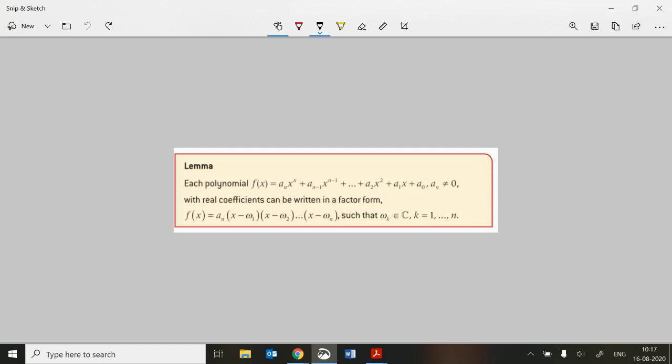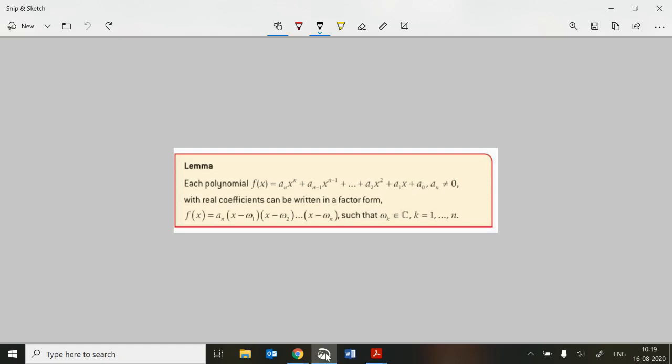So this is a little bit more important now, because it says that every polynomial we get, when we equal it to 0, we'll end up getting n roots. Now, those n roots can either be real numbers or they can be complex numbers. So that's why, again, they're saying that this omega belongs to your set of complex numbers. And complex numbers can be real as well. They contain the set of real numbers. So we're getting either complex numbers or real numbers.